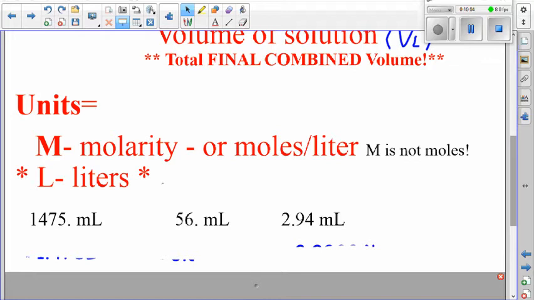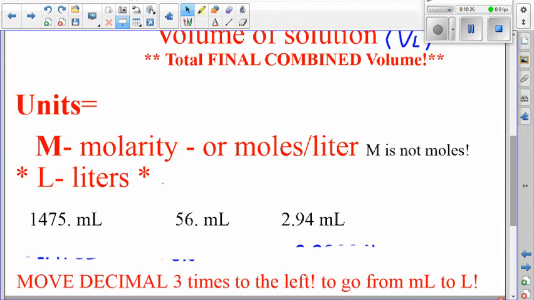Now to be clear, think of a millennium, that's 1,000 years, right? So milli is in reference to the idea of 1,000. A milliliter, 1,000 milliliters is 1 liter. In other words, a liter is 1,000 times bigger than a milliliter. Now, mathematically speaking, to convert milliliters to liters, you're really just moving that decimal 3 times to the left.